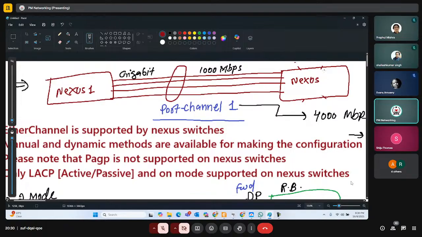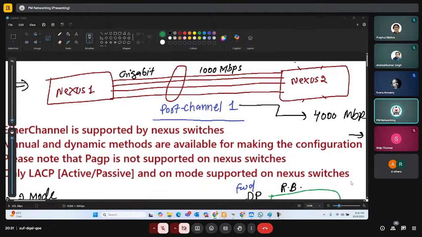You said no. Yes. But the thing is, STP is still running in this topology. If this is a layer 2 port channel, STP is still running, because if all of the interfaces are in the forwarding state, then we still have the chances of a loop. How will we make sure that we don't have any loop in the topology? So STP is still running. The spanning tree protocol is still running in this network.